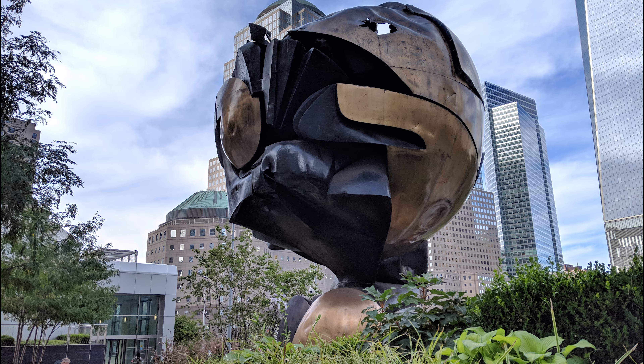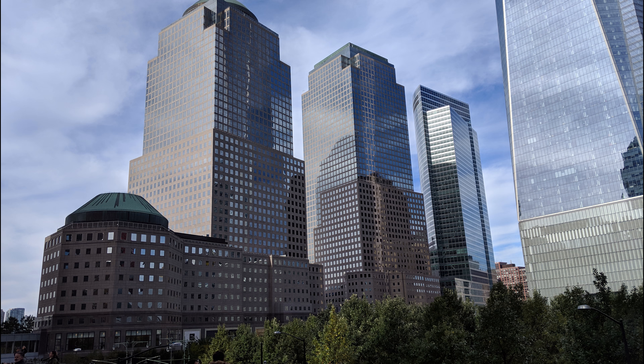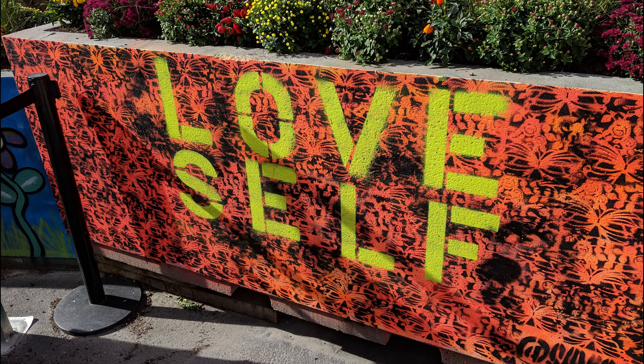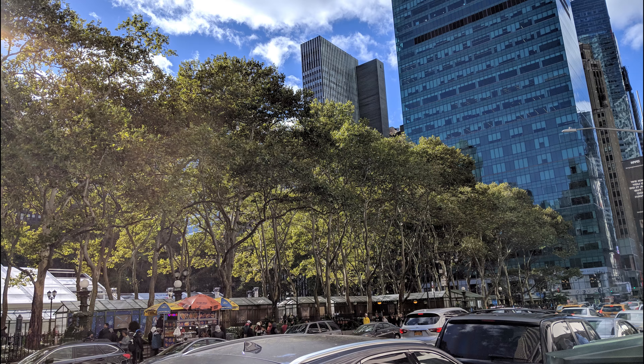The high dynamic range is impressive — the blue in the sky and the reflection from the buildings have a nice contrast, which definitely improved from the Pixel 2. This is probably the most color-accurate camera I've seen on a smartphone, because colors from the environment really do pop to the human eye. The Pixel 3 camera tracks edges nicely and balances out the shadows at the same time for a detailed shot. But sometimes that detail comes with a blessing and a curse — the camera can definitely over-sharpen pictures.